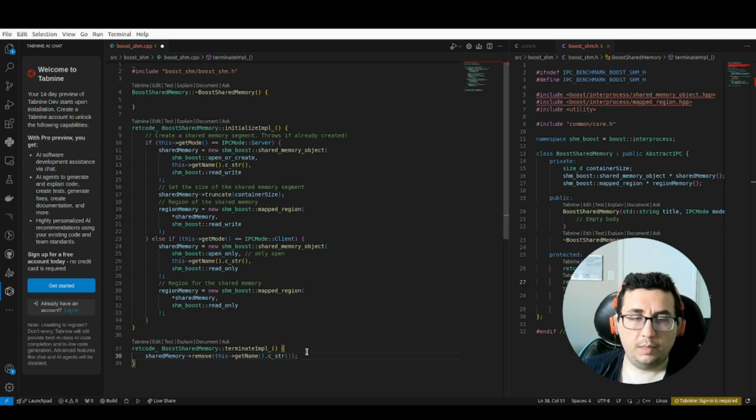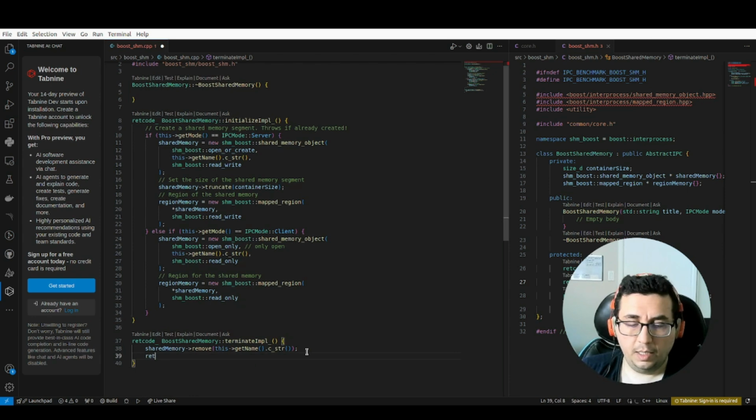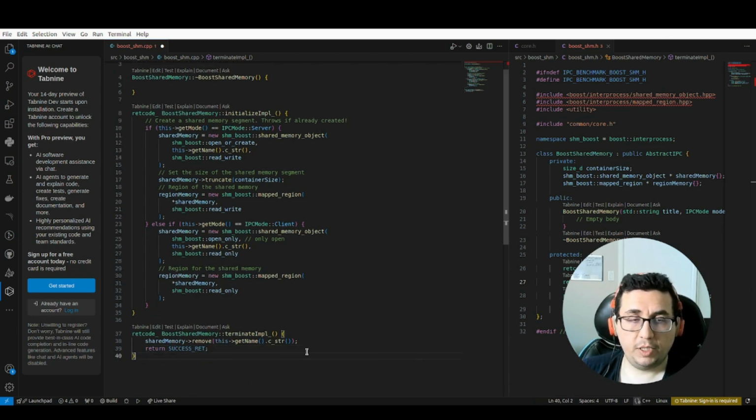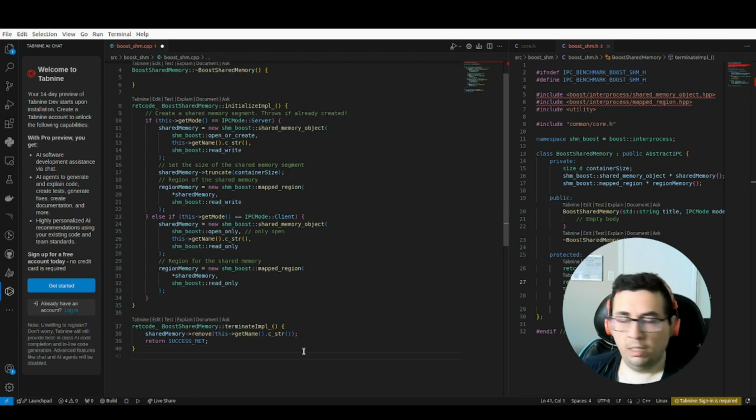This makes you able to just give the system the name of the shared memory that you defined, and the system takes care of it.